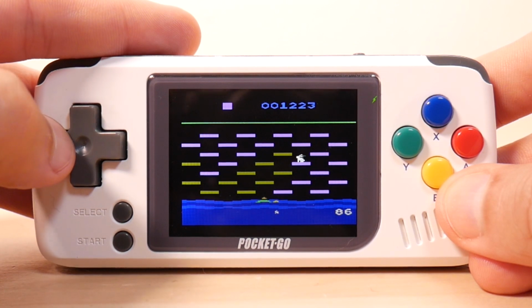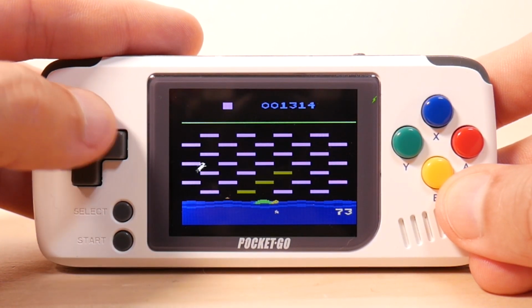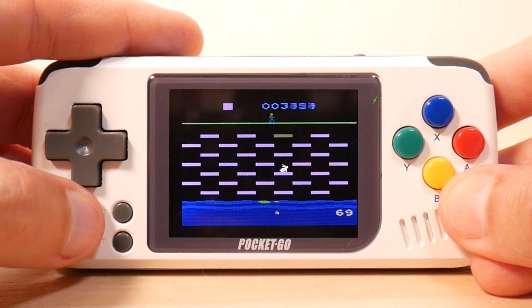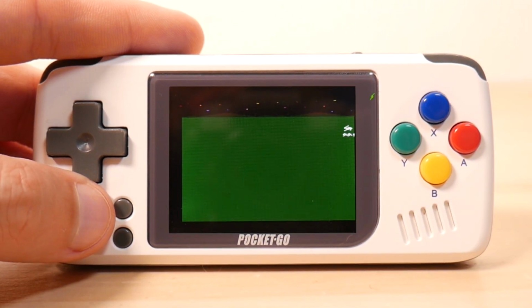Come on. Nothing like a game that rips off not just Frogger, but Q*bert as well. Sweet.